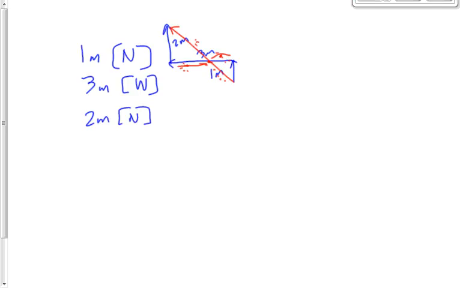What are we going to do here? Remember what we said? Break it up into x and y. Let's add up all the x's here. How much of the first one, that 1 meter, is x component? Remember, x is this way, y is this way. How much of the first one is x? 0. Good. How much of it's y? Good. So none of it's x, all of it's y, right? 1 meter.